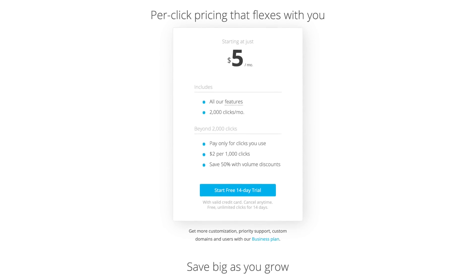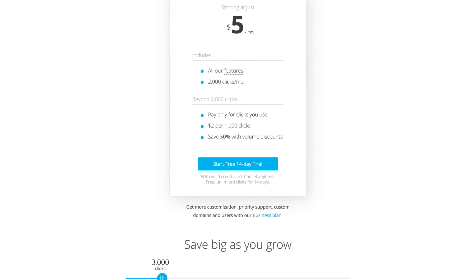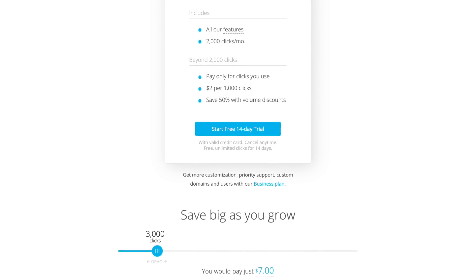Genius Links has become so popular that most people on YouTube have converted all their links to it because it's a no-brainer — you just make more money. Pricing starts at nine dollars per month and scales slightly with more clicks. If you're already making twenty to thirty dollars per month from Amazon's affiliate program, you'll make way more. They also have a feature called choice pages: if a product can be bought at multiple stores, instead of sending someone straight to Amazon, you show them a page with Amazon, B&H Photo, Adorama, Walmart — giving you more opportunities to earn commissions.